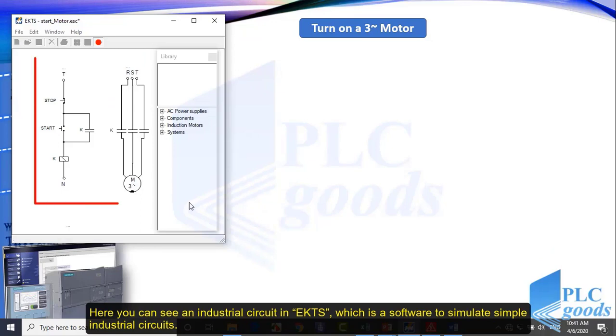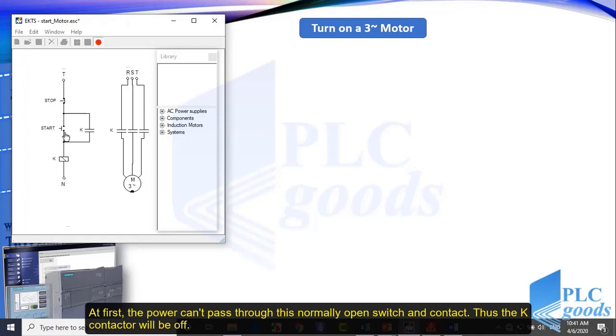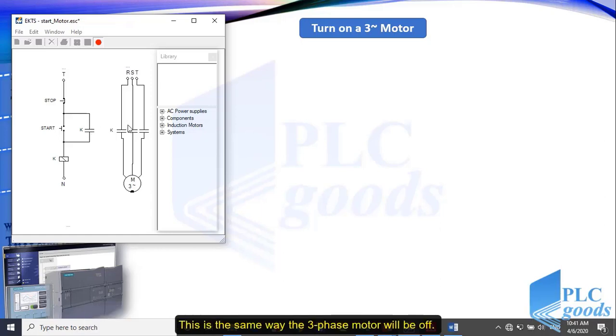Here you can see an industrial circuit in EKTS, which is software to simulate simple industrial circuits. At first, the power cannot pass through this normally open switch and contact. Thus, the K contactor will be off. In the same way, the three-phase motor will be off.